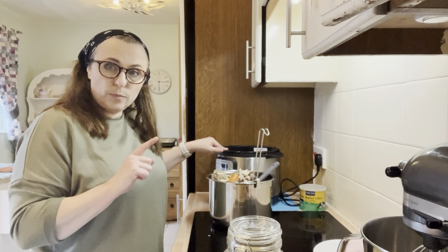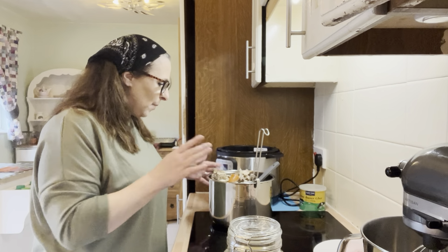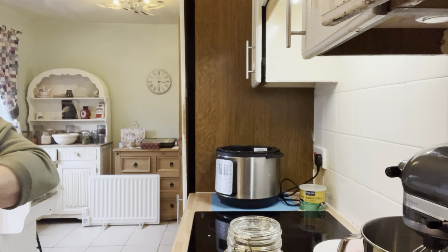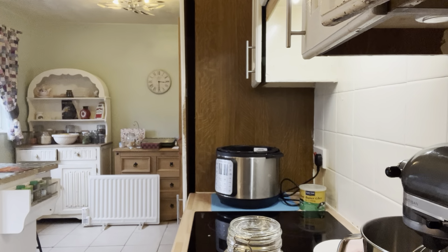I will do yogurt with you in this Instant Pot and all. It's so easy to make your own yogurt. Fabulous. I'm just going to pop that to one side and I'll clean all that up later.